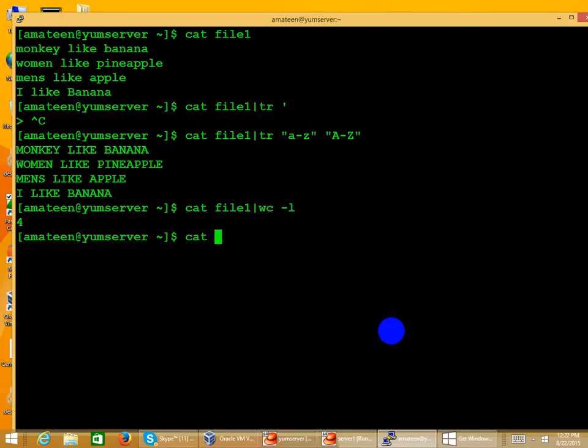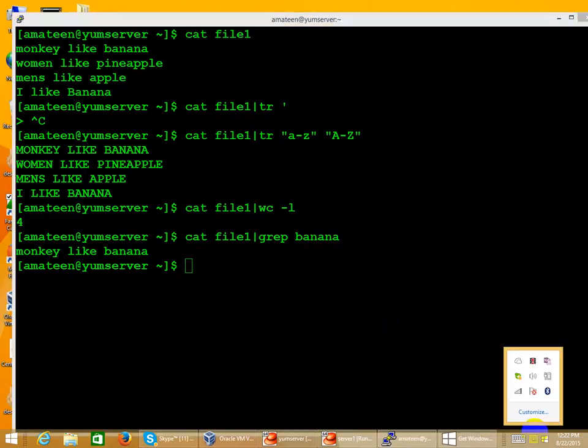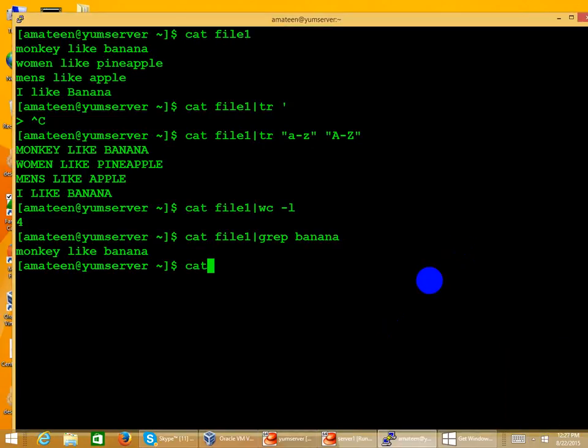Another example, cat file 1, grep. Am I specifying the file name with the grep command? No. From where am I getting the input? From the pipe. Right? Please try this. Everybody got this concept, right?